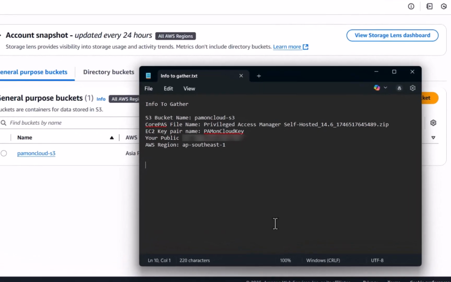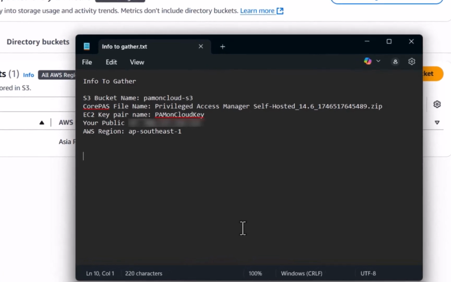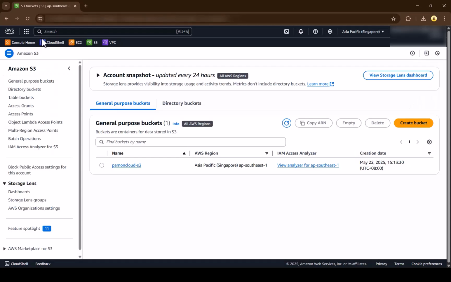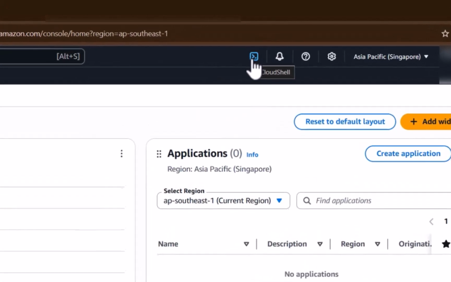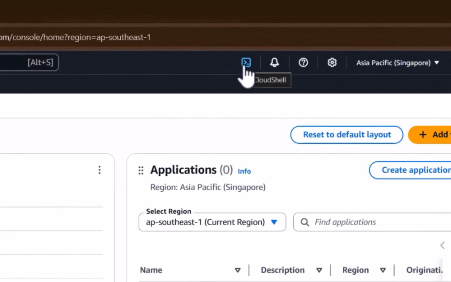With our prerequisite information gathered, we'll now prepare our environment to run Terraform by installing the required version using tfenv. We'll perform these steps in AWS CloudShell for convenience and to avoid potential conflicts with local terminal configurations. While you can perform these actions from your own terminal, using CloudShell ensures a consistent environment with necessary permissions readily available. Let's launch AWS CloudShell by clicking the CloudShell icon in the AWS console.